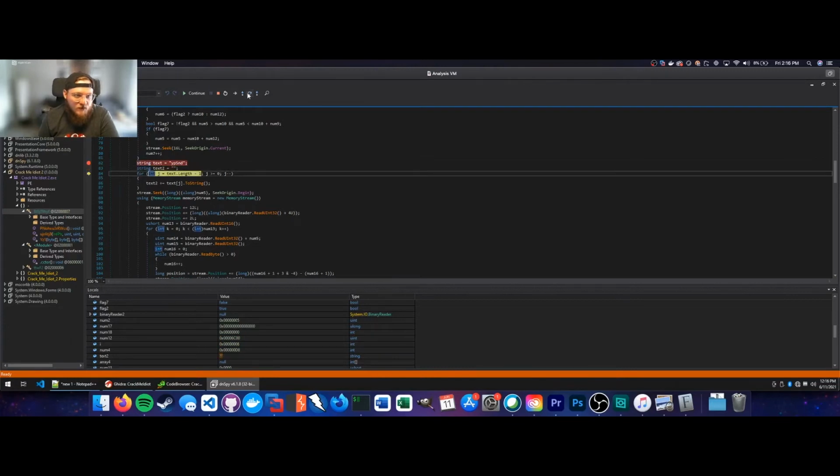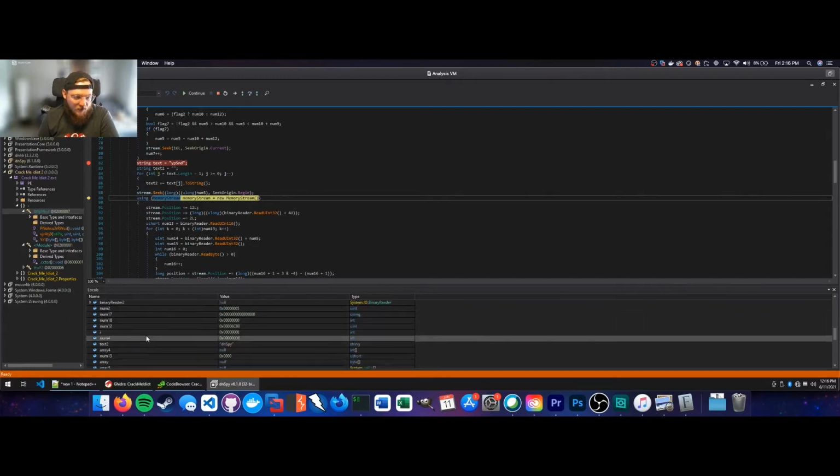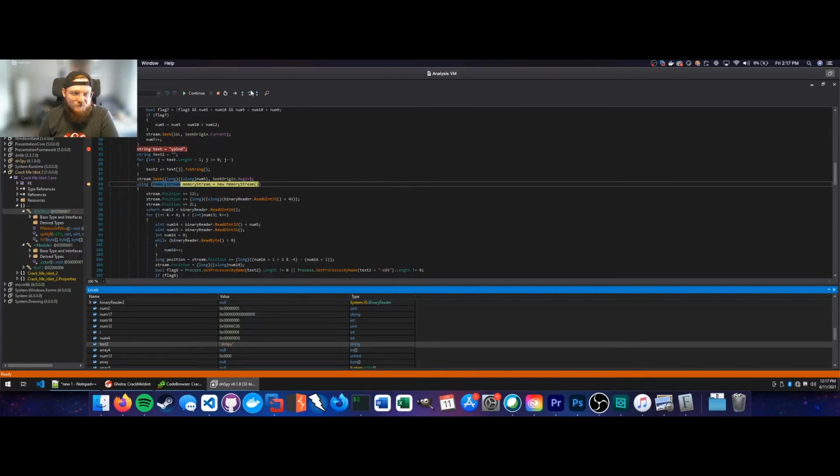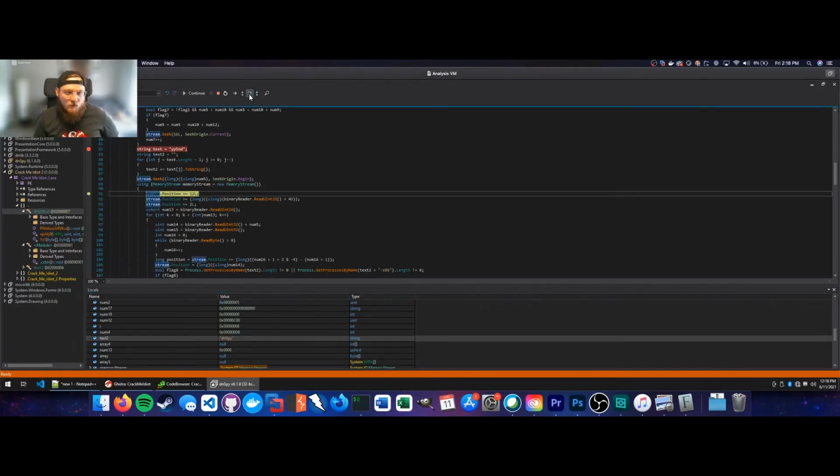Defining a blank string, and it looks like in this particular loop here what they're doing is iterating through until they've actually reversed that string within memory. And we can validate that by going down here and finding the text2 variable, and there it is. You can see dnSpy has been reversed and loaded into that particular variable. Okay, so continuing to step through, looks like we're defining a memory stream, and then doing some other wonderful things, I'm sure.